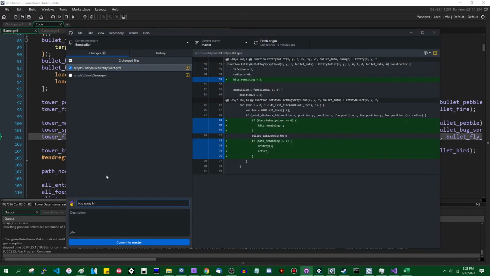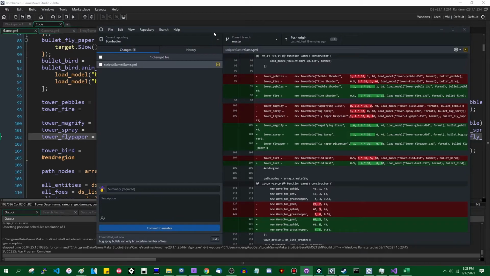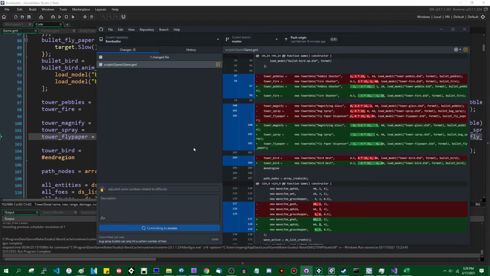Bug spray bullets can only hit a certain number of foes. Like I said, I'm still thinking of having the damage from fire and poison scale up, so that once a level 10 something walks in, it's not going to be completely impervious to passive damage. I also adjusted some numbers related to difficulty.